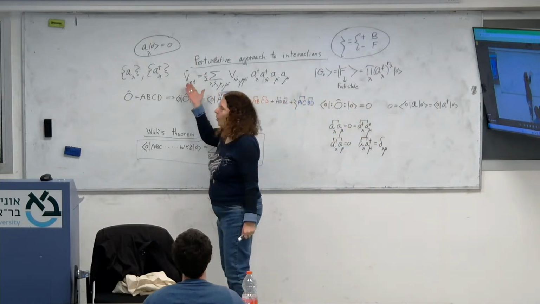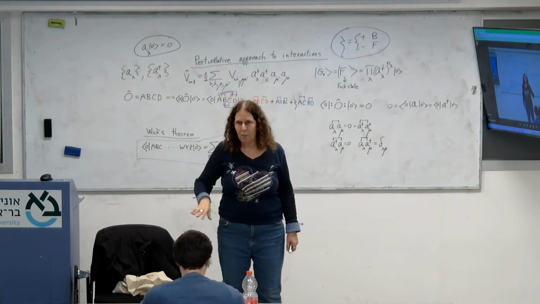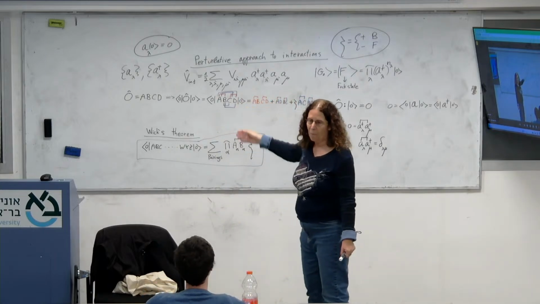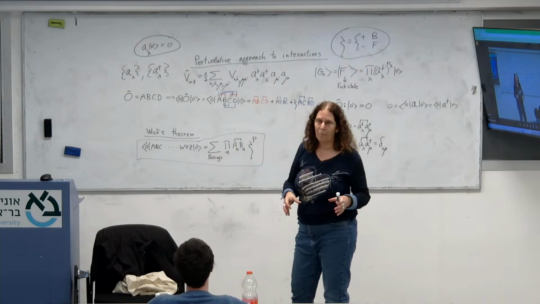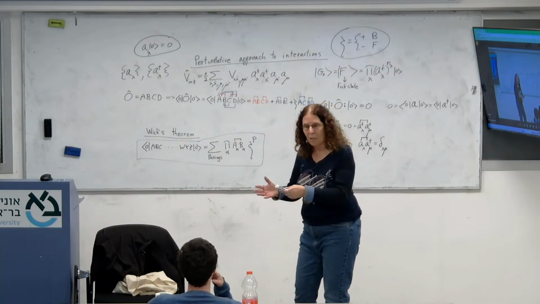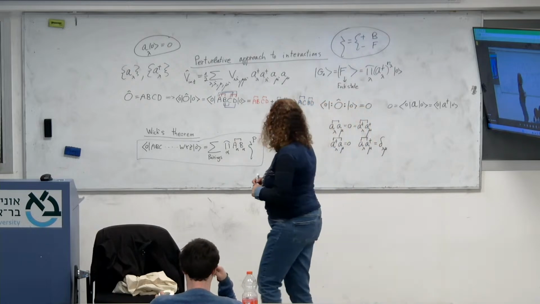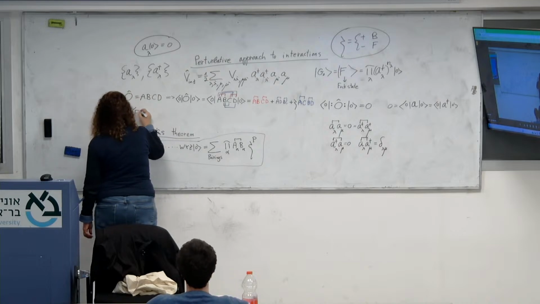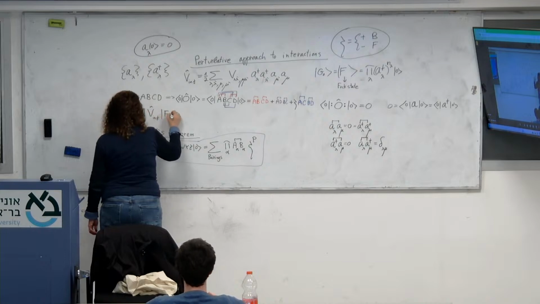Why? Because again, our purpose is to compute the expectation value of the interaction, not in the ground state. That's trivial, because if it's written like this, you already know that it's 0. We want to calculate it in the ground state of the non-interacting system, and that's a Fock state. In the case of fermions, it's a full Fermi sphere. This is our goal. We want to compute this expectation value. This is what we are after.